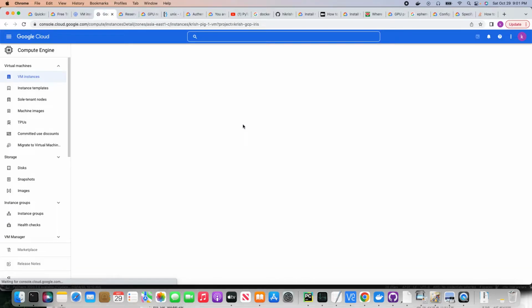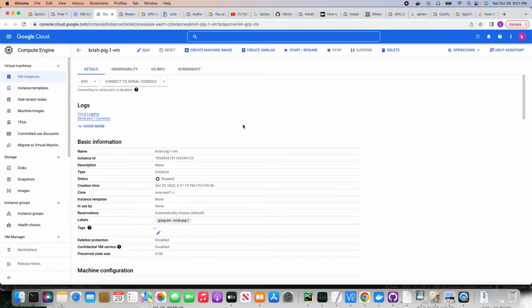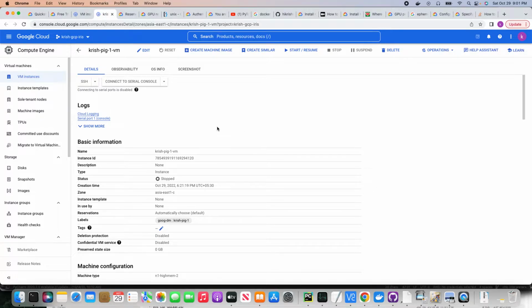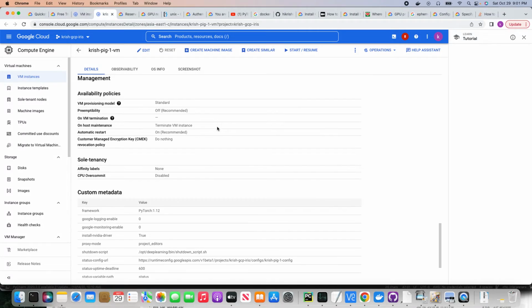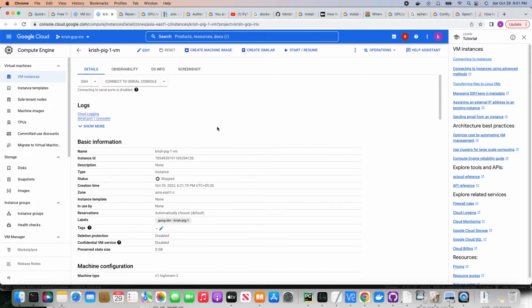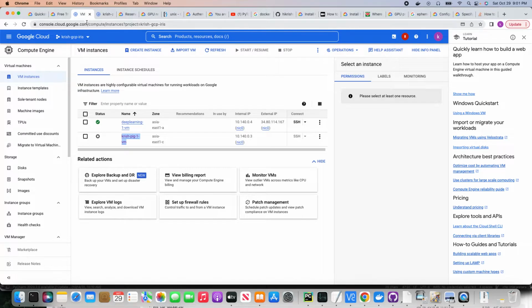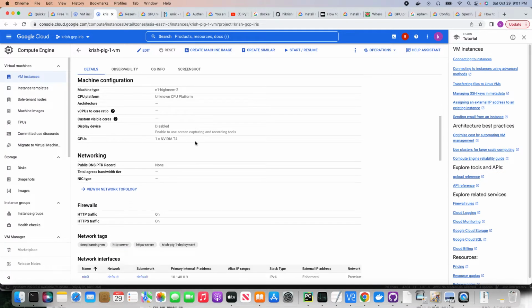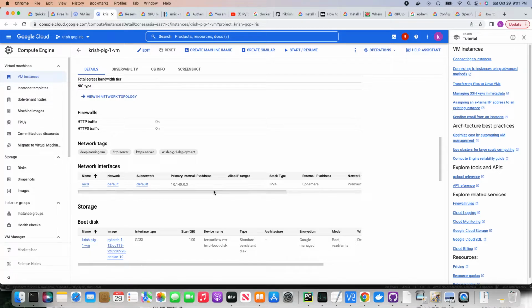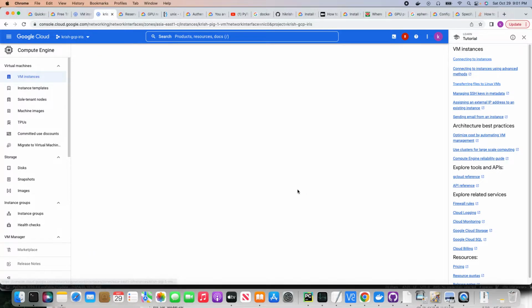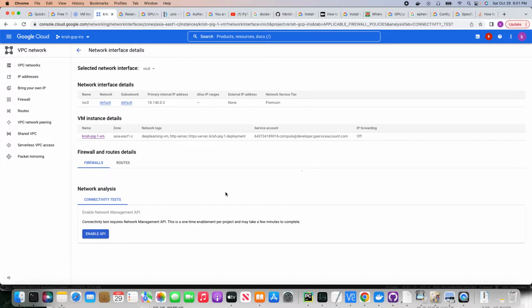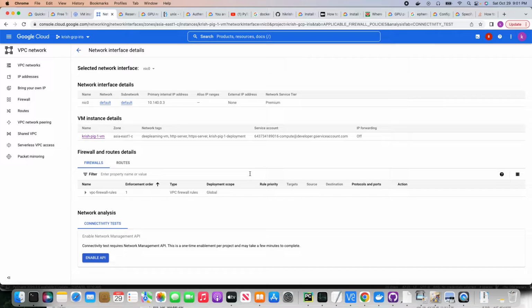It's still starting up, or maybe it didn't allocate me my GPU because I already used up a GPU maybe. So it has not yet assigned me my external IP.